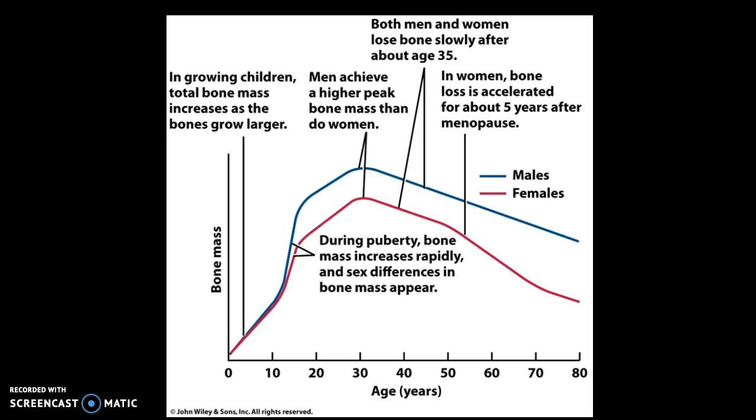But when we look at the different nutrients involved in bone mass, we can see that the calcium, the phosphorus, the magnesium are super important for making up the bone, as well as a little bit of protein. And then vitamin D acts as a hormone to maintain bone health as well.